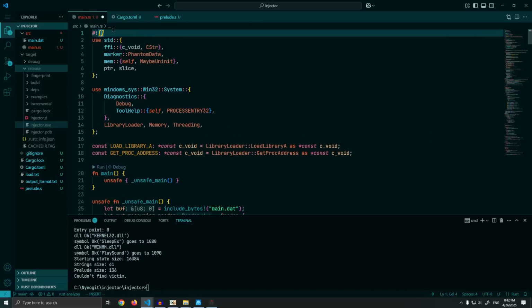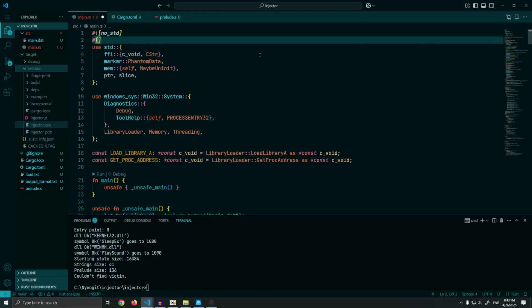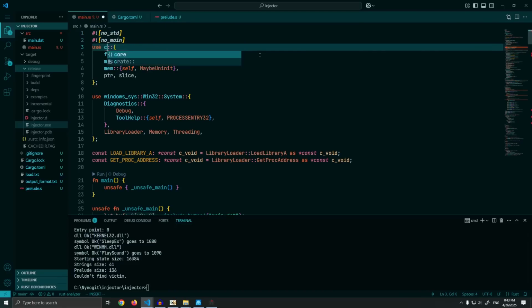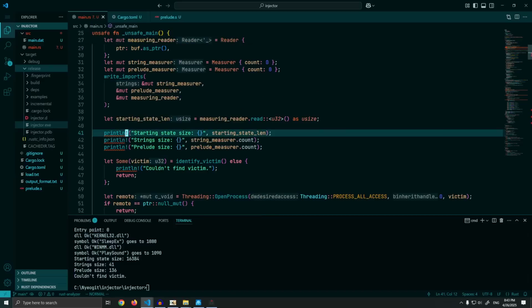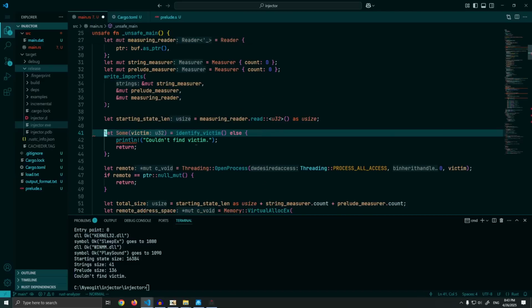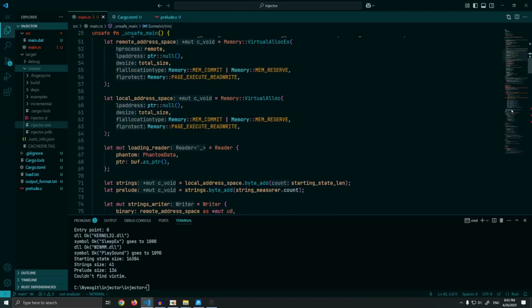One is that we can turn off the standard library in favor of the core library. You might recall that I had some imports from core earlier, but I've generally been trying to avoid using them. That's because I find it very emotionally satisfying to change everything all at once. We go from STD right to core, and not that much changes. All these print line statements do have to go away, because of course they do.